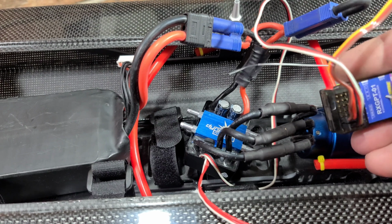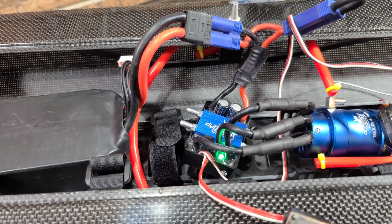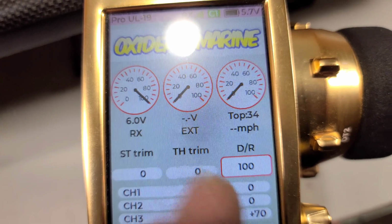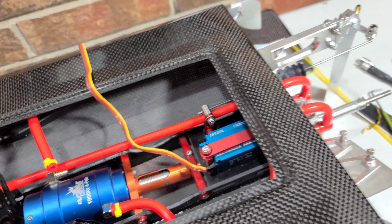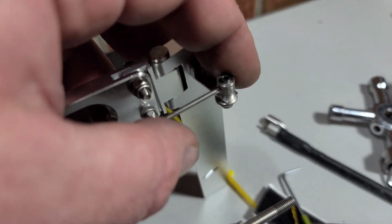Okay. 0.0 volt. Okay, so I got it. Steering trim is 0, throttle trim is 0, okay? So let's check the steering. Oh, the steering's reversed, so I need to actually reverse that in my remote so we can hook up our steering linkage.